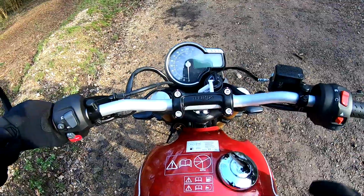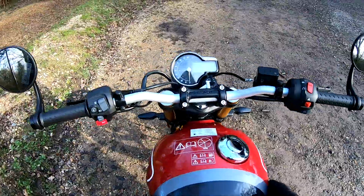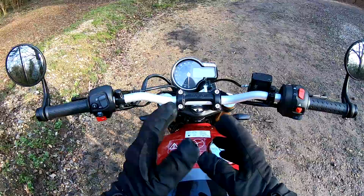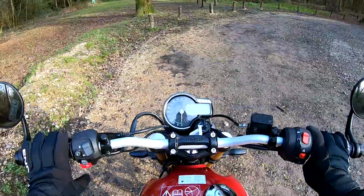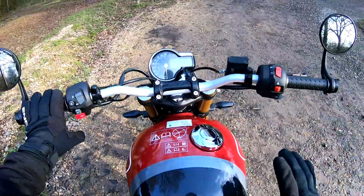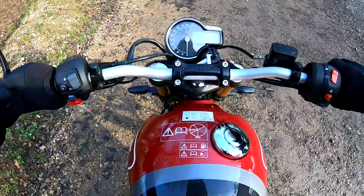And the first thing I noticed about this bike, it feels very, very light. You know, think of it as like a weighty 125, so that's a great start. That means, you know, zippy performance. The suspension does feel quite soft at the rear. It's quite sort of, you know, sinking down quite a bit, but that's okay. And the front does feel moderately firm, so that's all good.